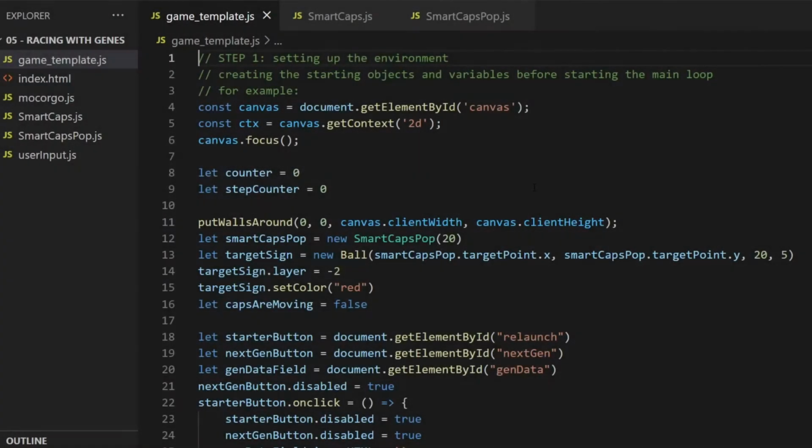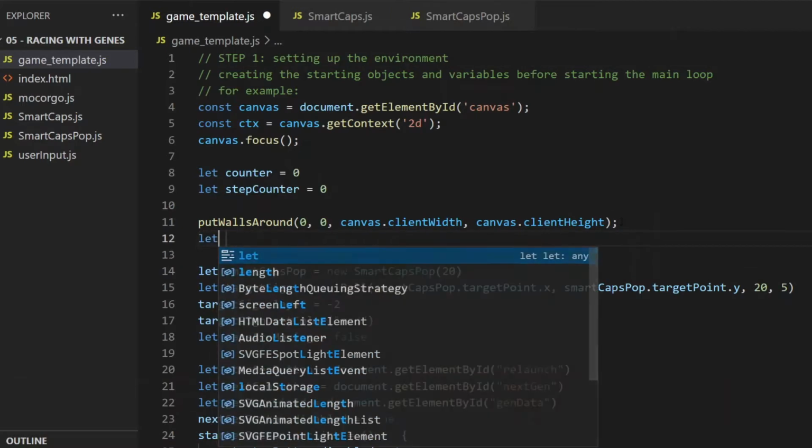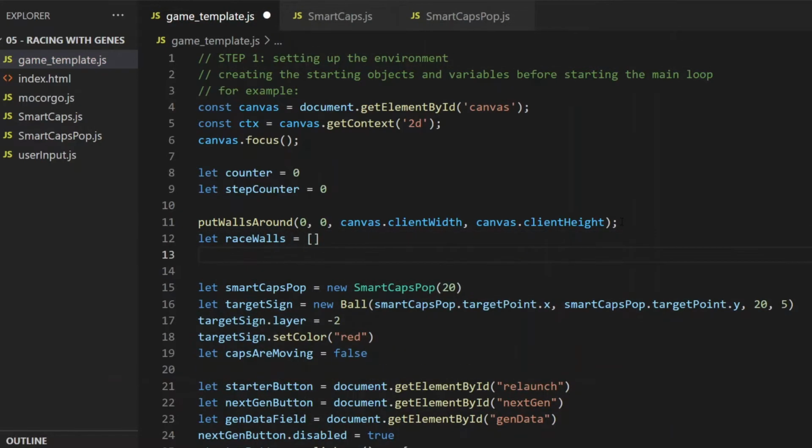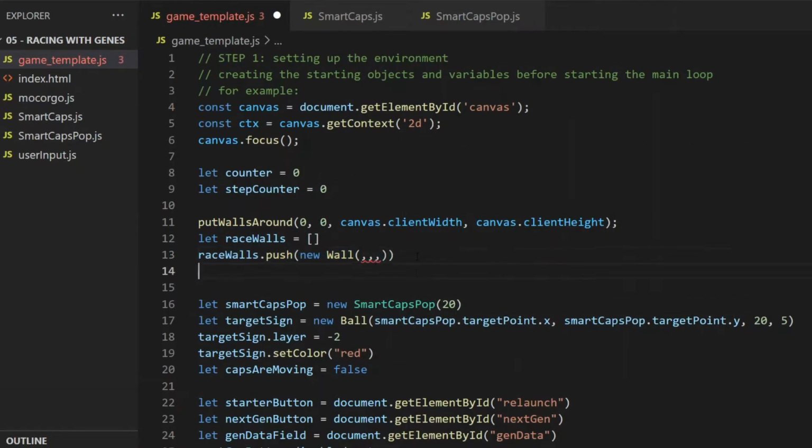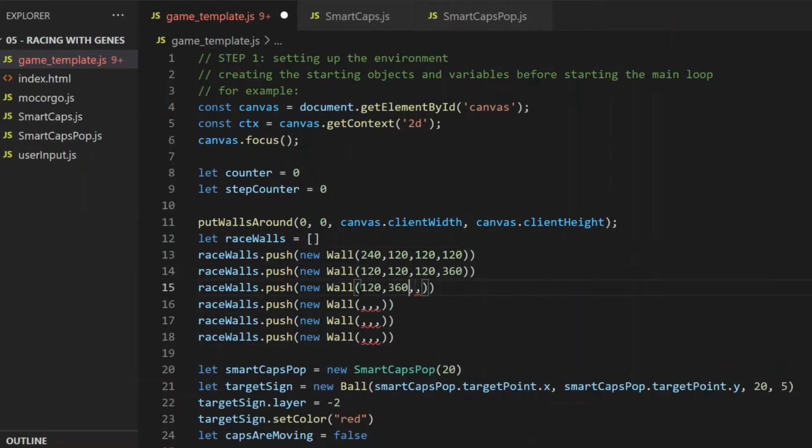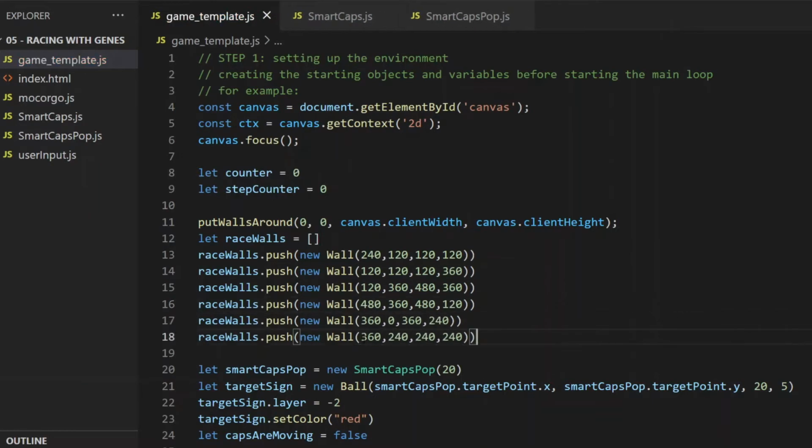I saw in the last episode that the genetic algorithm is a proper way to teach the capsules how to get close to a target point on a canvas, and it was good to see that working, but I would like to take this to the next level. I go and build a track by simply putting a few extra walls on the canvas, and I want the capsules to learn how to drive around on that track.